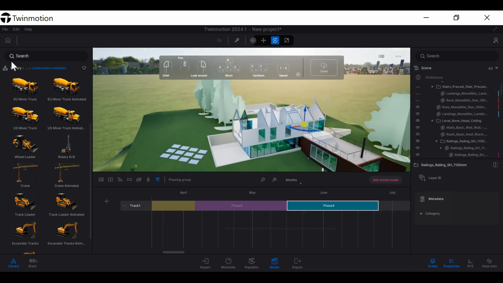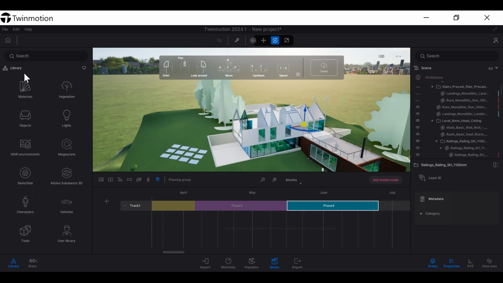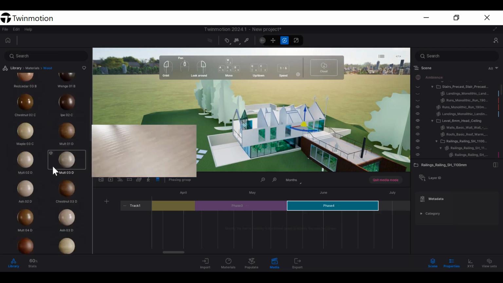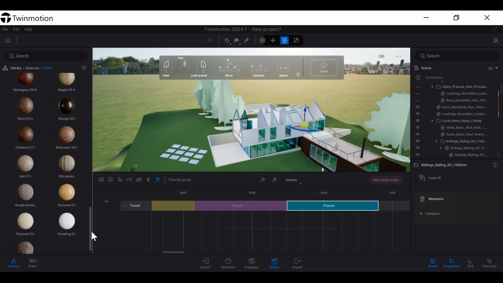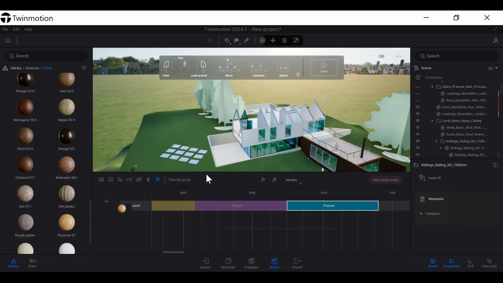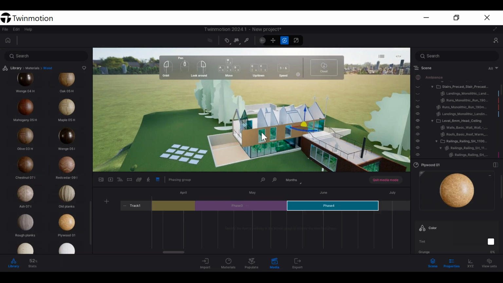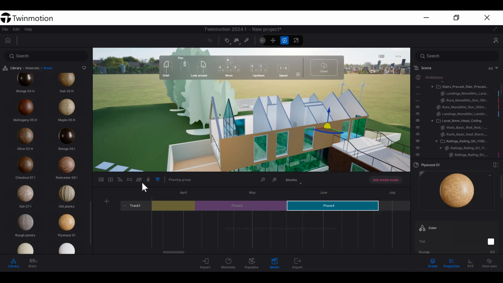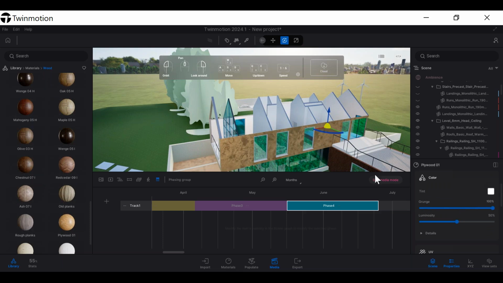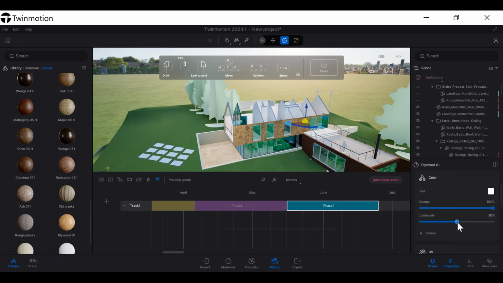If I really wanted to get detailed with it, maybe I can replace some of this material with a wooden material, like a wood plank material, like plywood, perfect. That way it looks like it's just being constructed rather than almost finished. I can enhance the grunge on this to make it look a lot more like plywood, just like that.